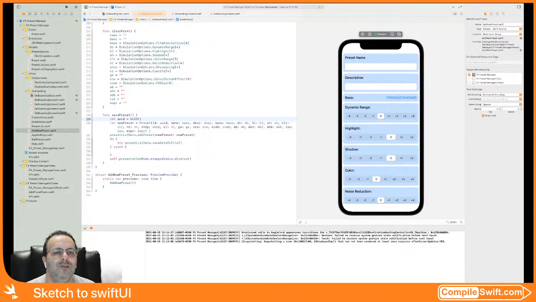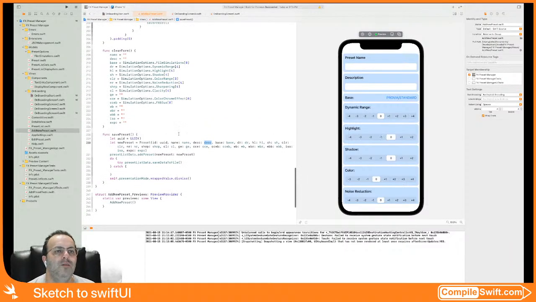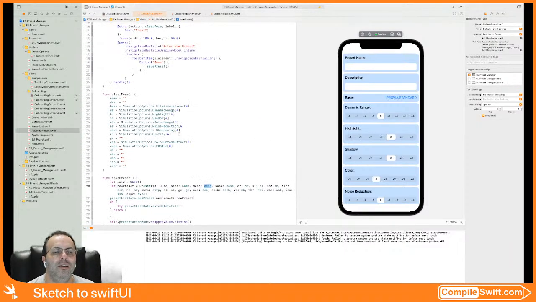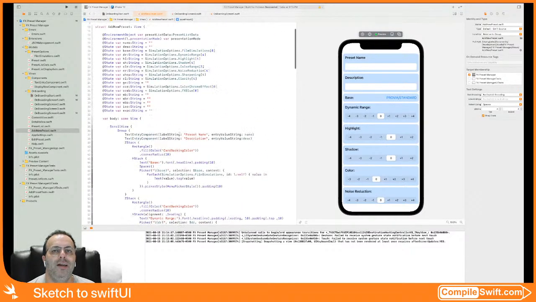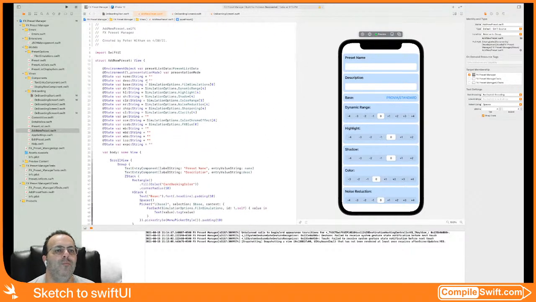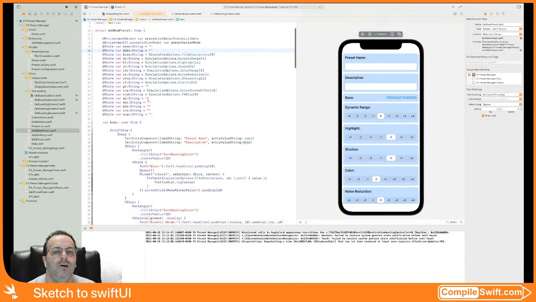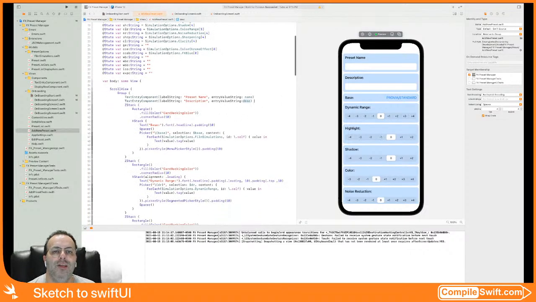I went with JSON because it's very straightforward to use, and we're not talking a massive amount of data here. It looks like what's happened is this name and this description, for some reason, are not being populated, and I don't think it's got anything to do with this here. I think somehow up here I've broken a binding, or the binding is just not working, because there's the name and the description, which start off as empty strings. You go in, oh yeah, that's right. I can see what I've done. I remember what I did here.